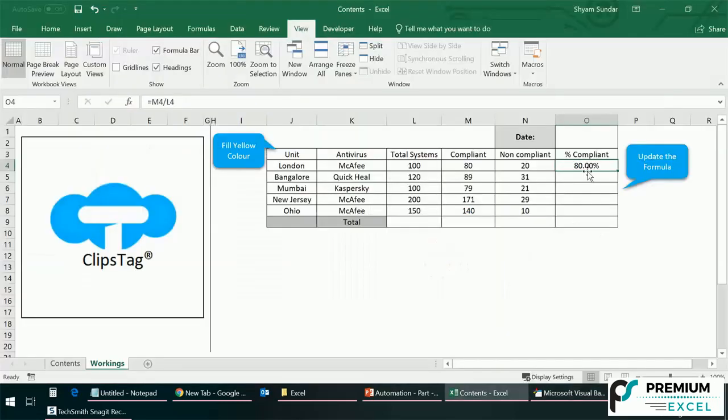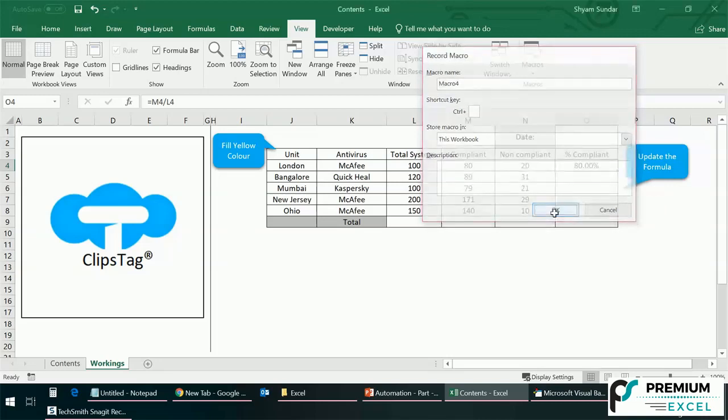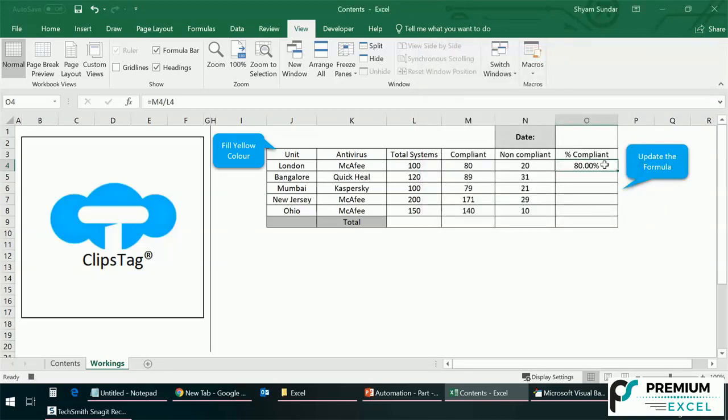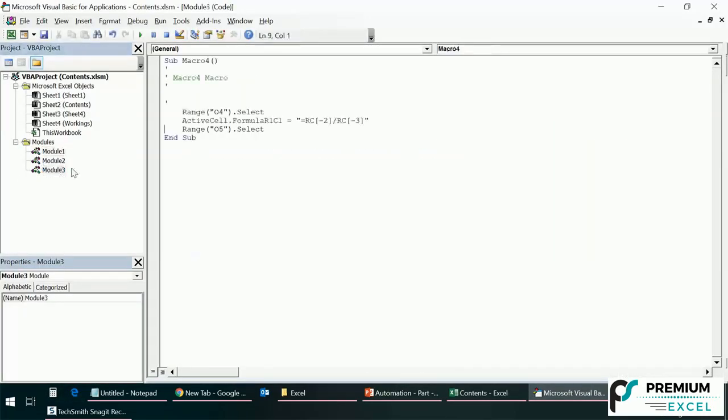I'm just going ahead and recording the macro here, record macro, here we go, and just saying okay, and then click OK. Okay, and I'm stopping the macro there. And then when you go to option 3, this part is what I've just copied. You can type that particular line. So let me take this fully and I'll explain.